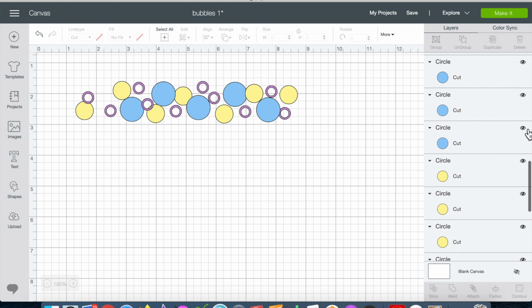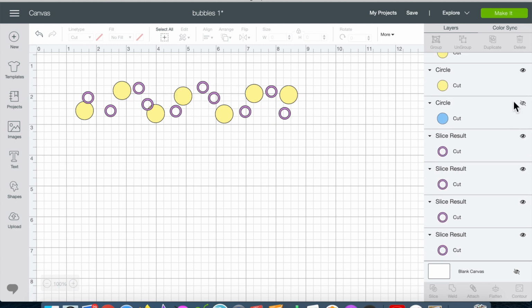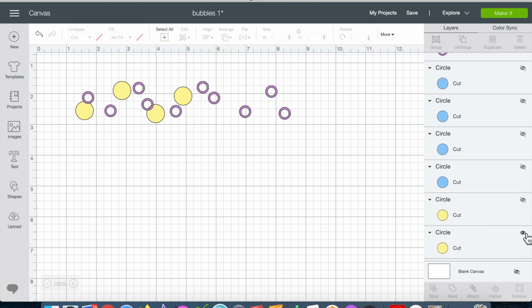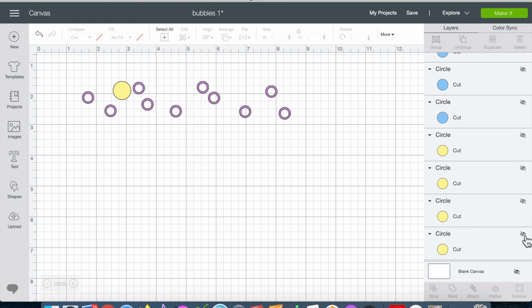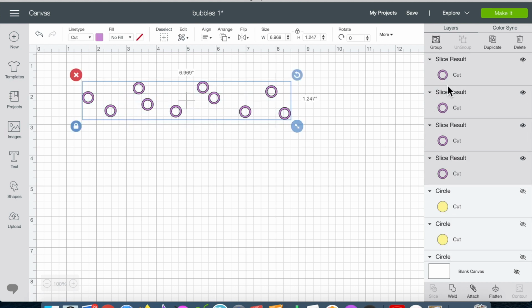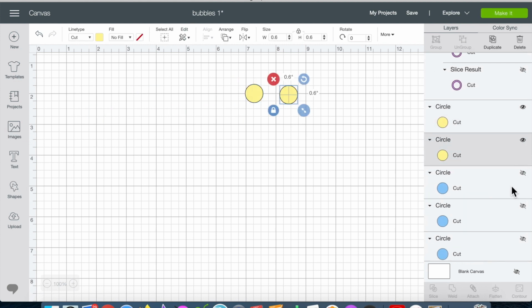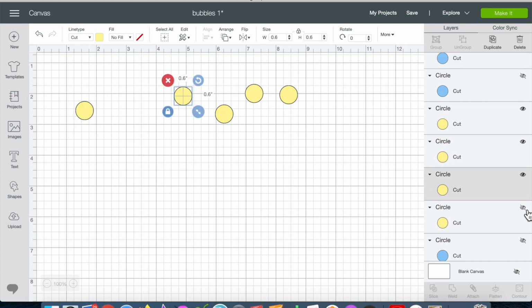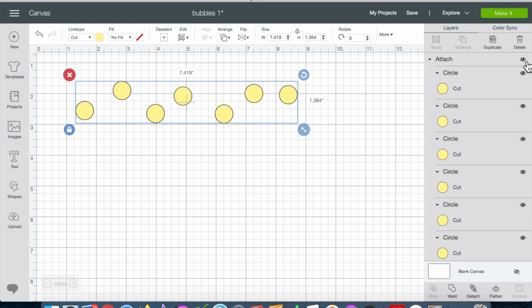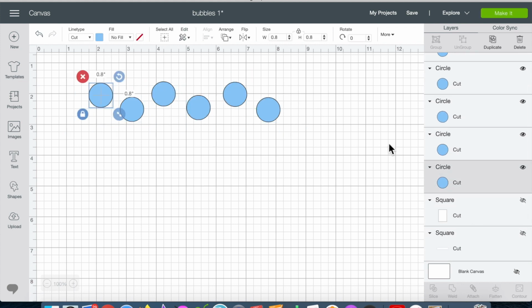Now, since you don't want to have to apply each of these bubbles individually, I decided to hide the blue bubbles and the yellow bubbles, and then I selected all my little clear bubbles and attached them so I could print them at one time and apply them at one time. And then I did the same thing with the yellow bubbles and the blue bubbles. You just hide the bubbles you don't want, attach the bubbles you want to print together, and you're done with it.